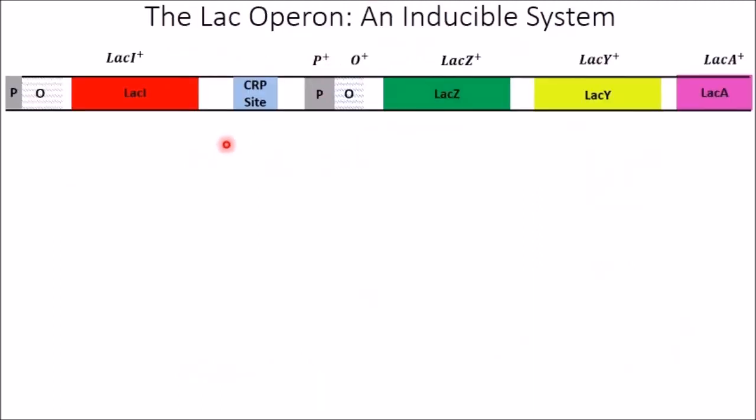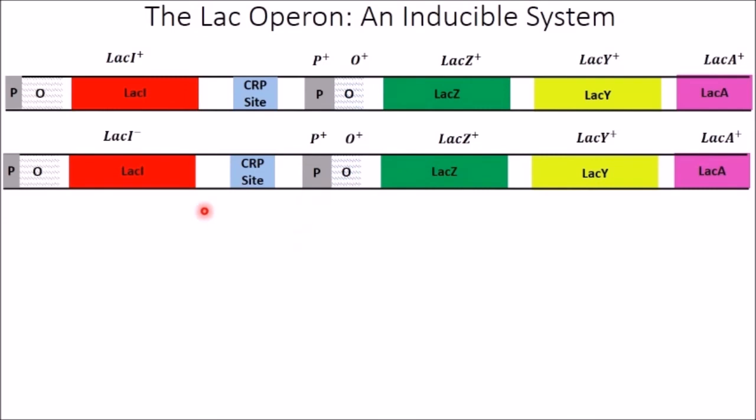So I want to make sure that you understand this and you're comfortable with genetics in general. We're going to go through different situations in terms of the genome of some bacteria. This is the genome of one bacteria where all the genes are present. The plus means that the genes are present. If you see a minus somewhere, that means the genes are absent, or they're dysfunctional. So in this sequence here, the lac-I protein is non-functional. It is not present in this bacteria's genome, whereas the rest of them are.